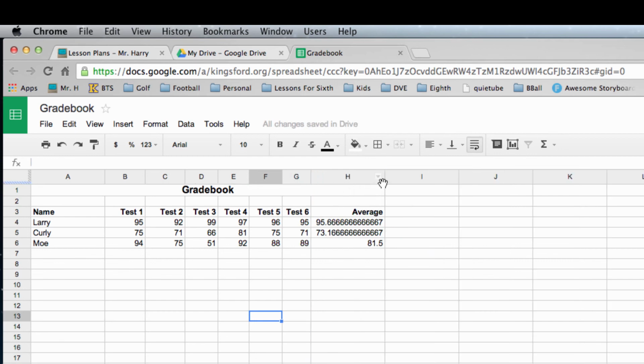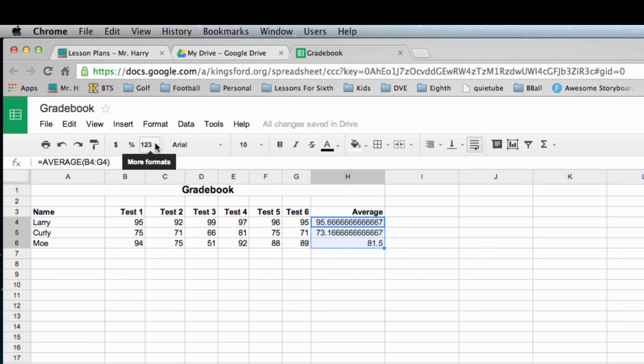Now for the averages, I could make that smaller, but before I do that, I probably want to take these numbers and have the computer round this for me. All right, cut off the decimal so it looks a little bit nicer, or maybe display it to one decimal place. So the way that you do that is you highlight these three numbers that have the decimal numbers in them, and then over here you have a 1, 2, 3.